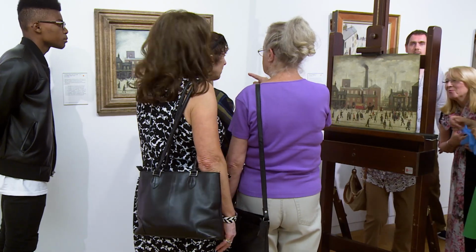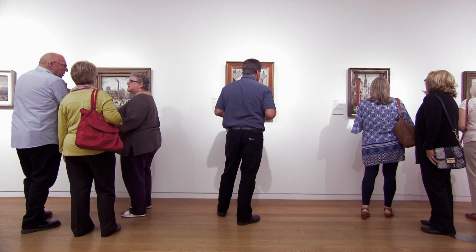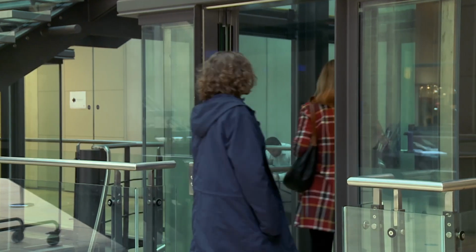How has the hunt for the imposter honed the public's critical skills? Now I would be looking at art in a different way, like going into the detail and looking how it was created and wondering how old it is and where it's been for the last how many years. Been in this gallery many times, but I was looking at everything completely differently, with a purpose this time. Really enjoyed myself. Yeah, it's been a good day.